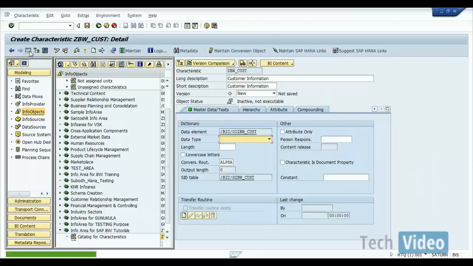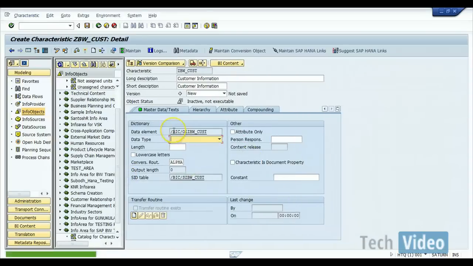So I'll click this. Okay, I think we have to give additional basic settings before we do that.